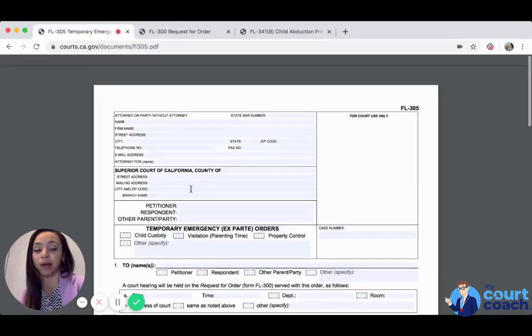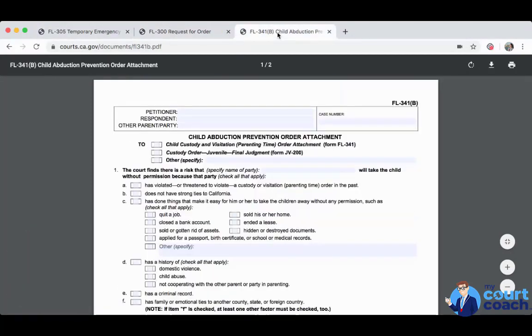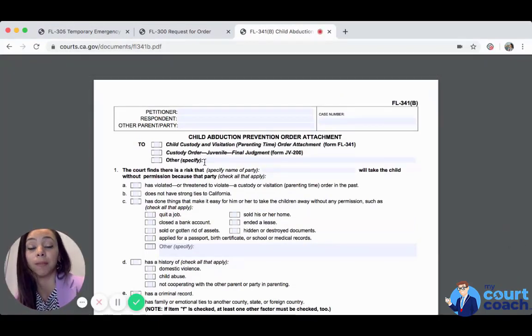So the judge would go ahead and sign off on this. So these are 3 forms that you can complete as part of your request for an emergency temporary order, and you could either complete these before your hearing and just submit them with your emergency application, or if you wait for the day of your hearing and you decide to complete it right then and there, the court can take those documents from you and sign off on the paperwork.